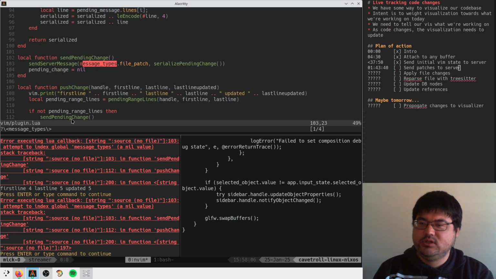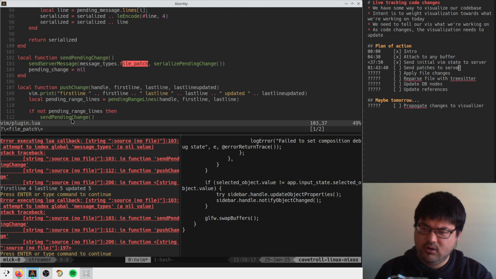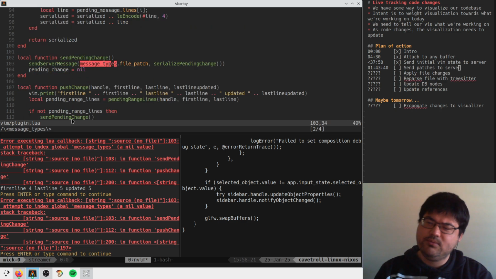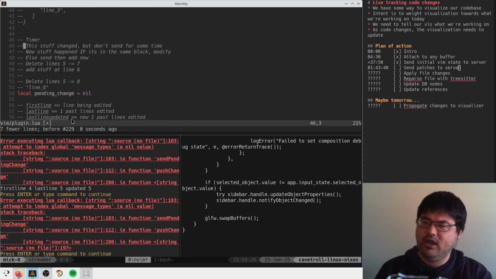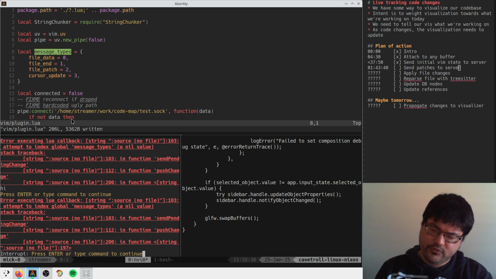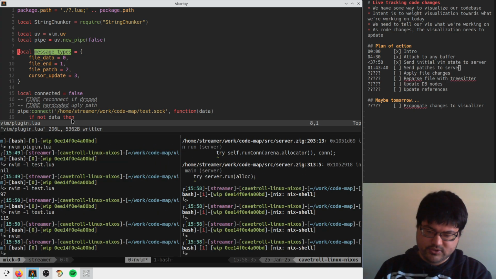Message types he thinks is not okay. Attempts to index global message types, a nil value. Is it because message types wasn't defined before this? Does this have to go all the way up? I don't really know. Run the server again.